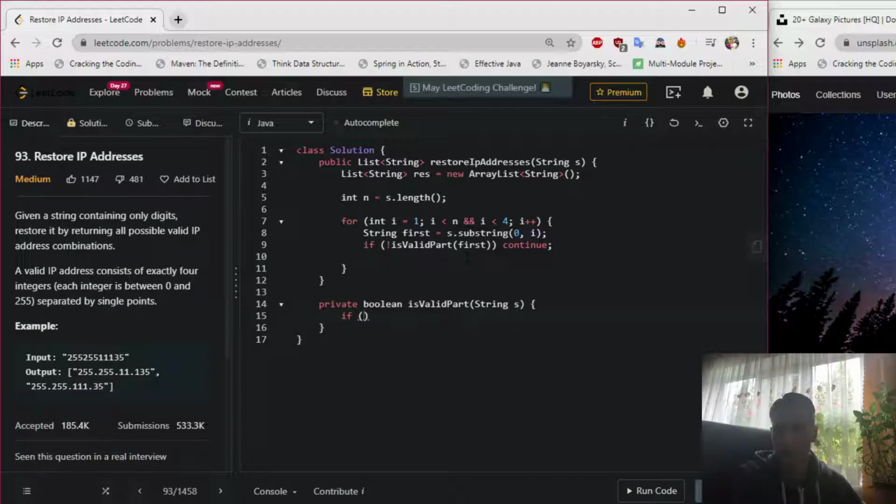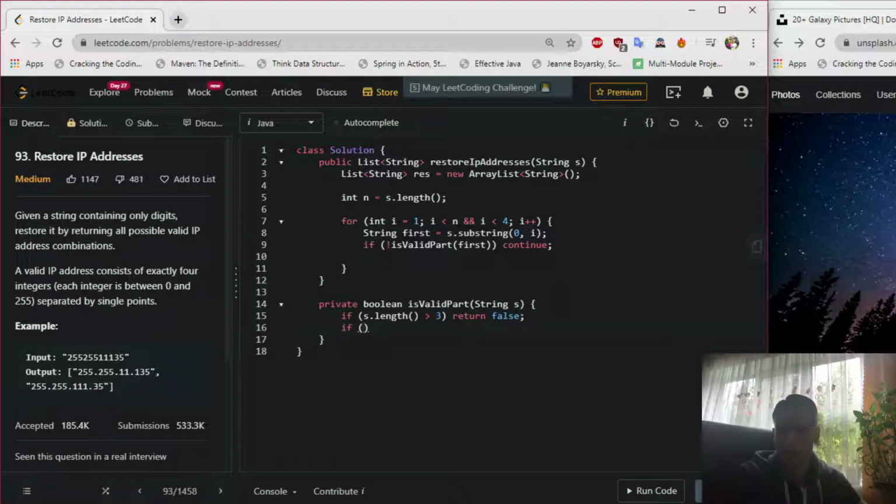We need to make sure that if s.length exceeds the length of the part, we automatically return false. Every part has a length up to 3. The maximum length will be 3, for every part of this string.